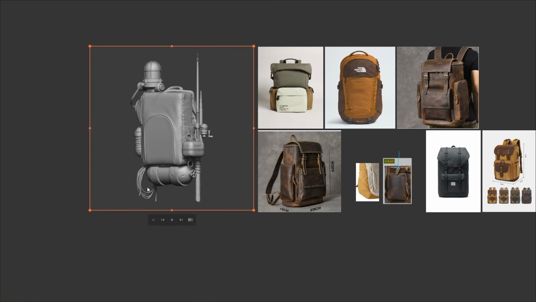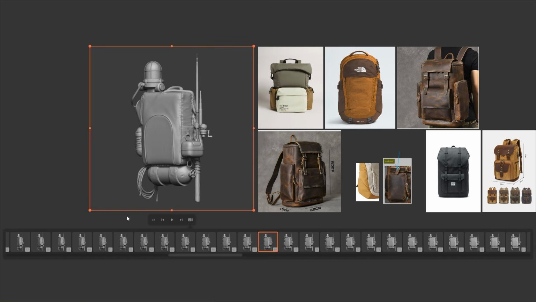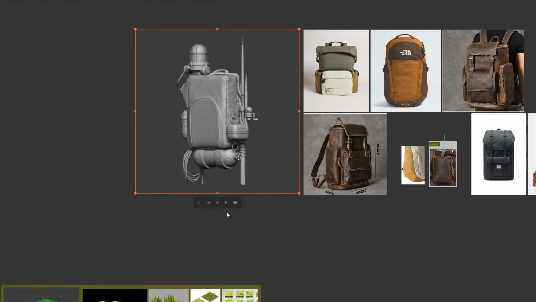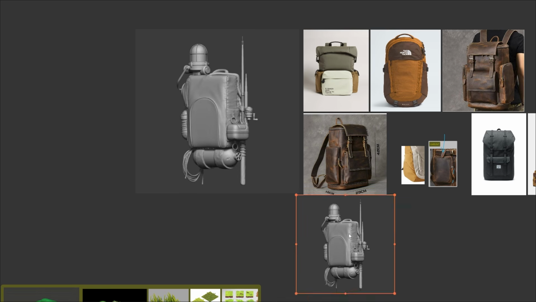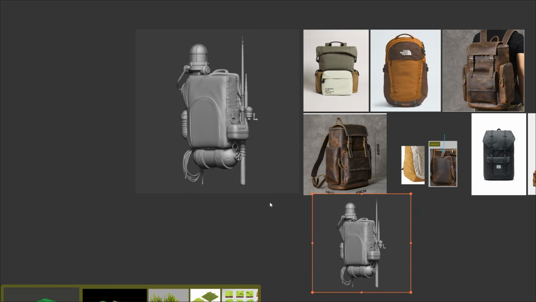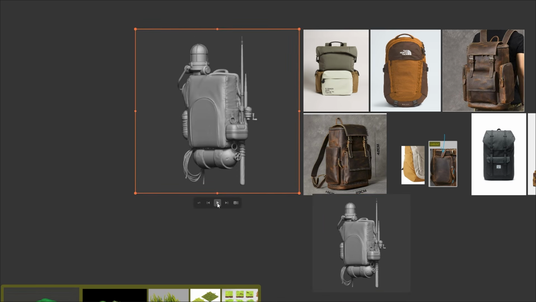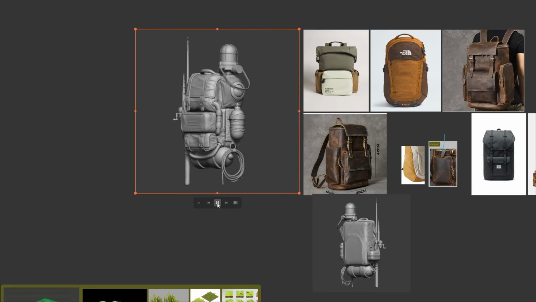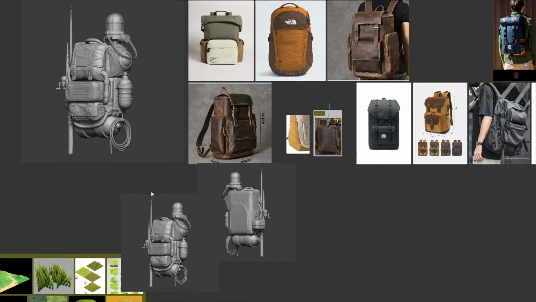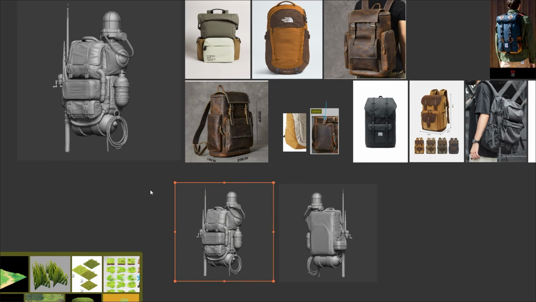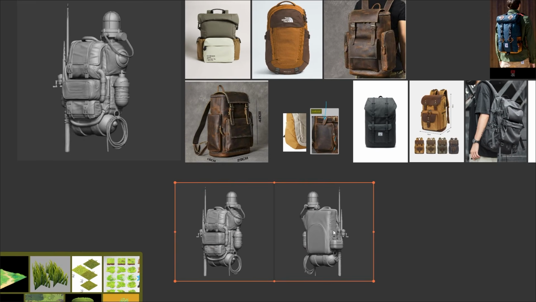So I have kind of like a 3/4 view, like so. And I'm going to click on these frames, and that way I see all the frames that are part of this animated GIF. Now, another cool thing about this new feature is that you can actually extract the frames from the GIF. So from this view, you can click and drag. And now I have this single image. This is not a GIF anymore. And let's go ahead and maybe play a little bit longer and stop it around there. Right? And let's drag this one out. And that's it. So now I have a couple of images that I extracted from that GIF. Let's go ahead and arrange them nicely.